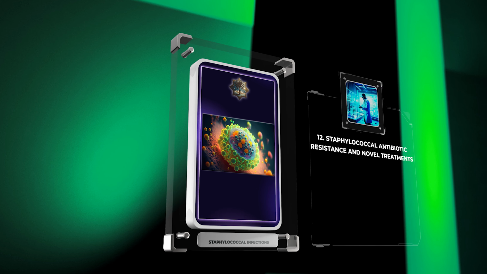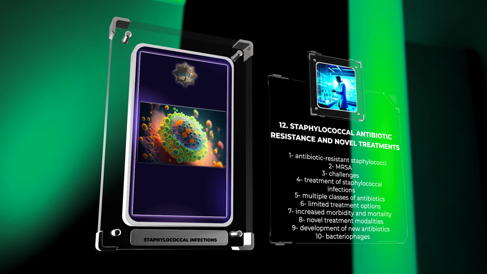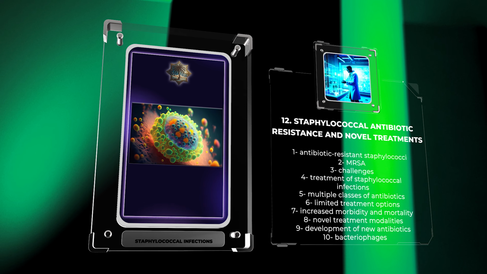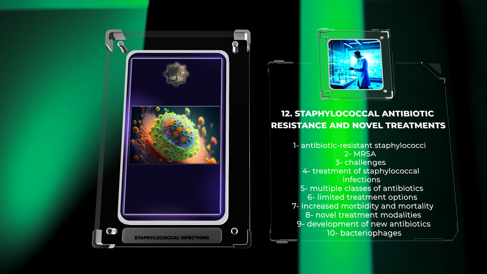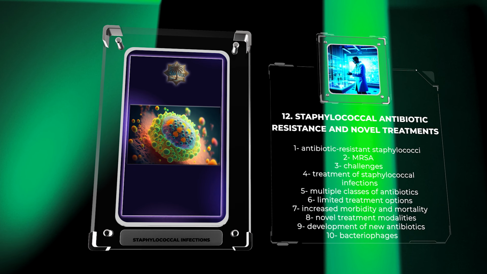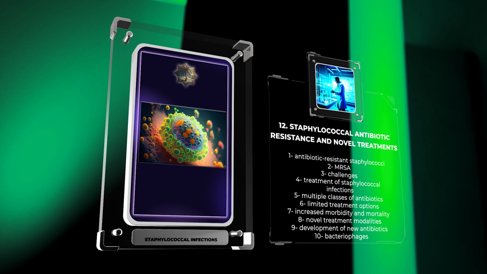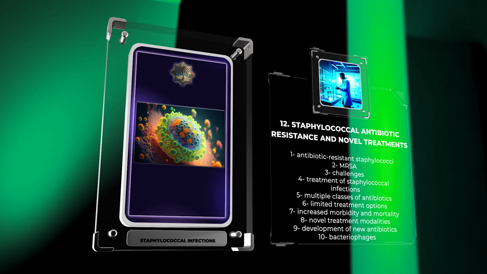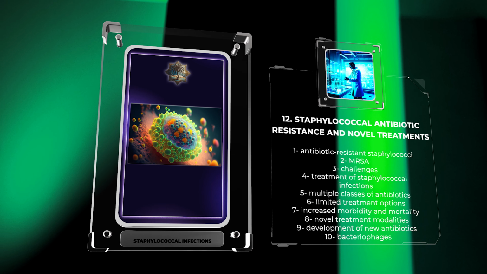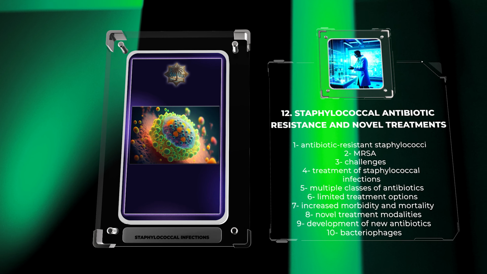The emergence and spread of antibiotic-resistant staphylococci, particularly MRSA, have posed challenges in the treatment of staphylococcal infections. MRSA strains are resistant to multiple classes of antibiotics, limiting treatment options and leading to increased morbidity and mortality. Researchers continue to search for novel treatment modalities to combat staphylococcal infections. This includes the development of new antibiotics, exploring the use of bacteriophages, immunotherapy, and targeted therapies that aim to disrupt key virulence factors or biofilm formation.